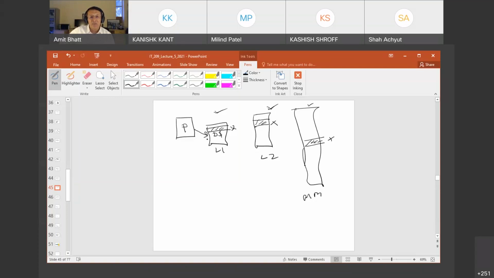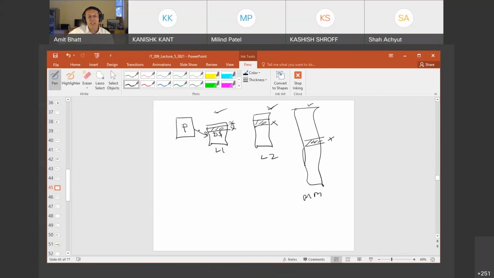The second strategy says, okay, change the value only in block X in L1 only. Don't change it in L2 and main memory. And put a flag, which is known as the dirty flag. That means this block is dirty. What it means is that this block's value has been changed or updated, but not updated into lower levels. You keep it there till this particular block needs to be replaced by some other block.